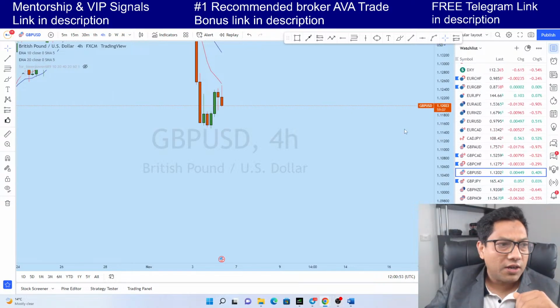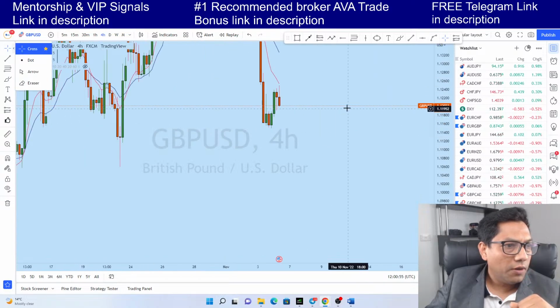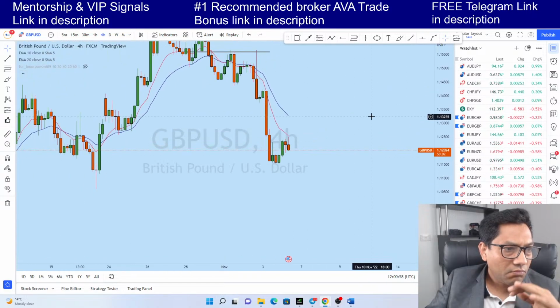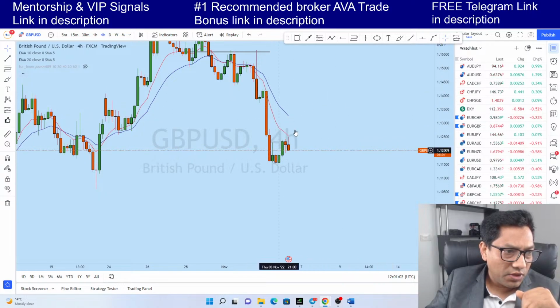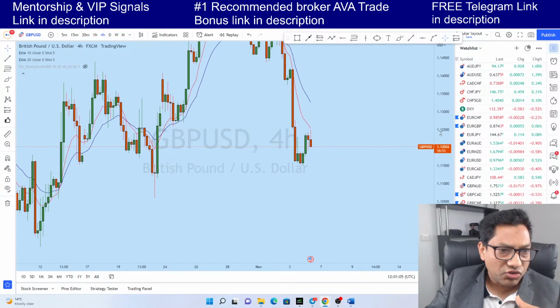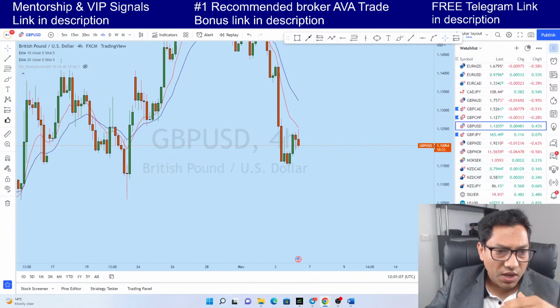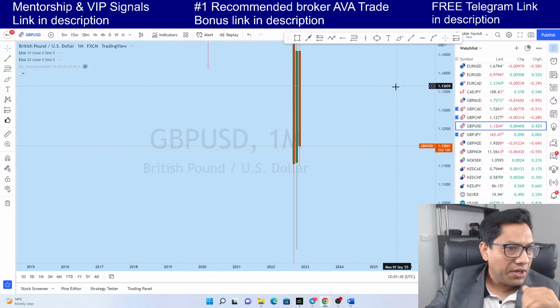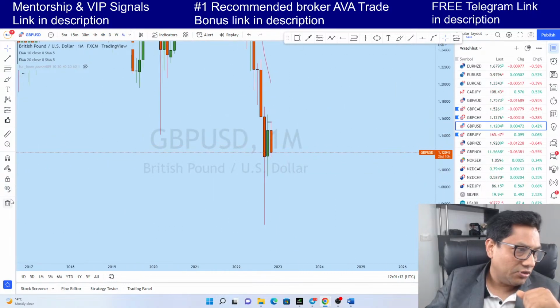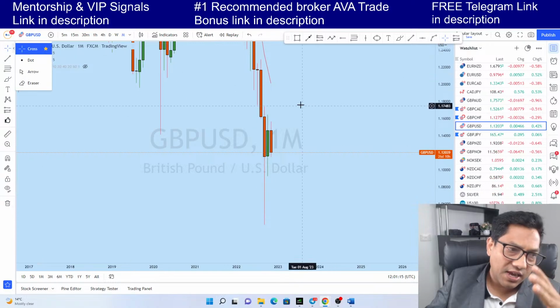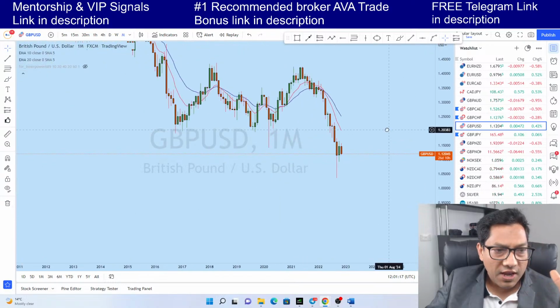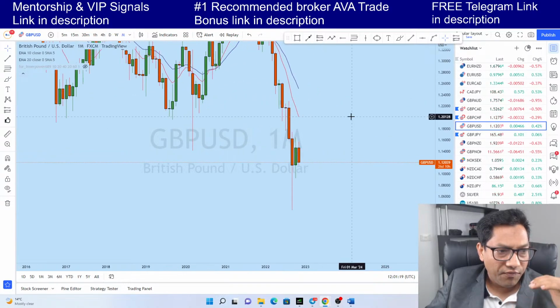So first, let me quickly look at the market on British Pound US dollar. You can see that on the British Pound US dollar there has been a strong rejection from the top, and now we see the market is trying to melt down. Looking at the bigger picture, if you review all my analysis, I was always bearish on British Pound US dollar, and that is what happened. The bears look very strong in this market.